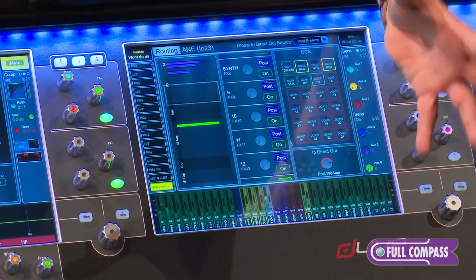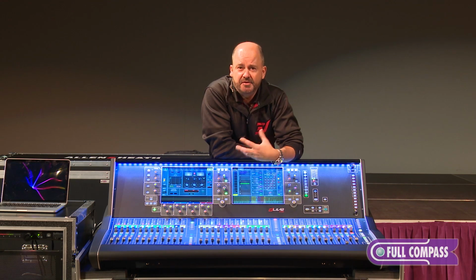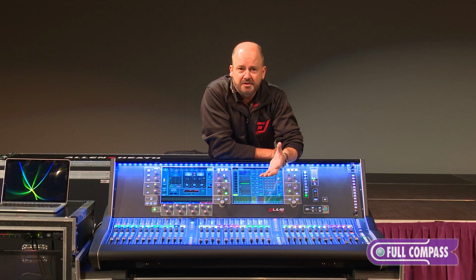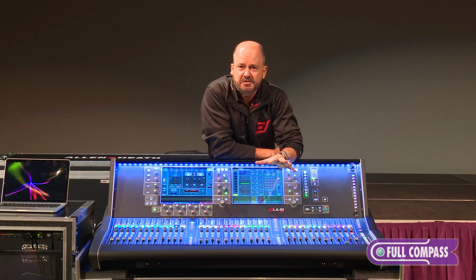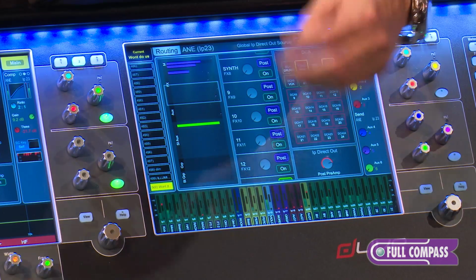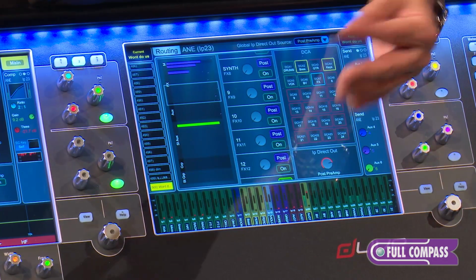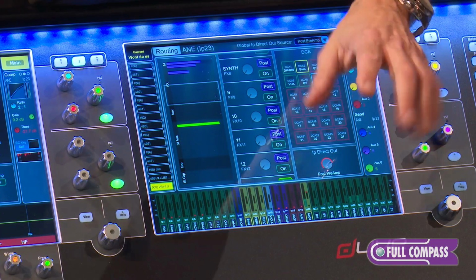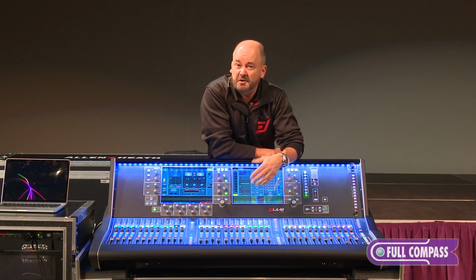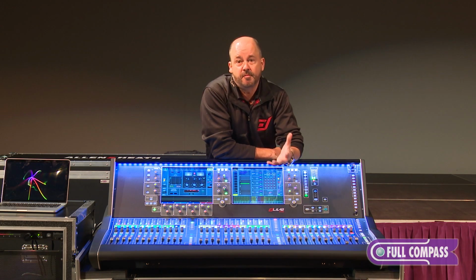You have 64 independent mix buses on the system, so you guys that are doing wireless ears have plenty of stereo mixes to choose from. All of your mix buses, whether it's an aux or a matrix or an output, have got a 4-band parametric EQ, compressor limiter, an insert, as well as a 31-band graphic EQ with 4 different graphic EQ models.